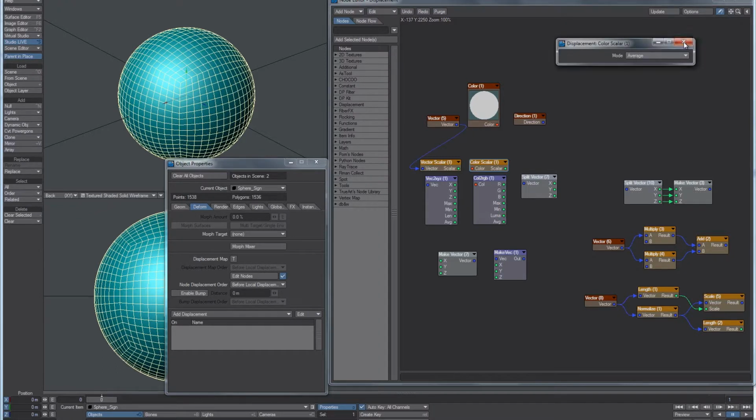And these are made explicit by Akira Sasaki's vector to XYZ and color to RGB. So here, instead of having a list, we have them all exposed. You can see the only difference is the length and the luma. To be honest, the one I probably use the most is the split vector by TrueArt. It's very easy to just come here and have quick access to all 3 channels, instead of having to copy, for example, this 2 times to plug in and then choose the appropriate channel. So no, not much of a fuss here with this one. I really like it, and you'll probably see me using it a lot. So these are ways to split the vector into scalars.